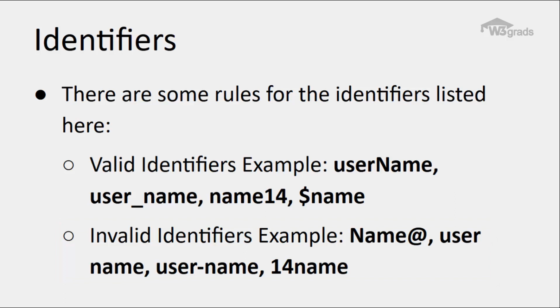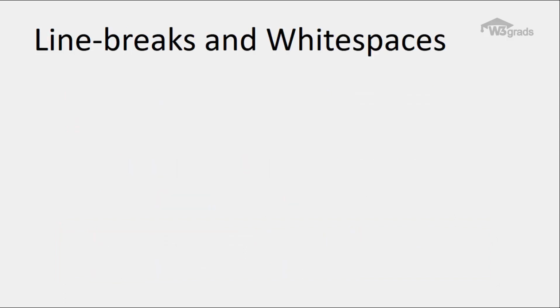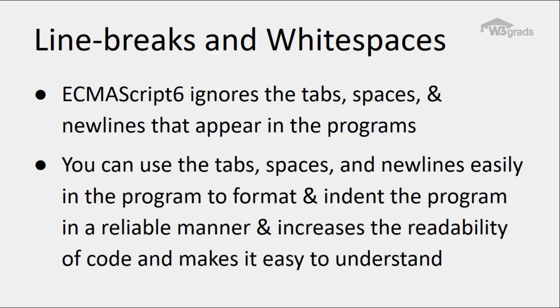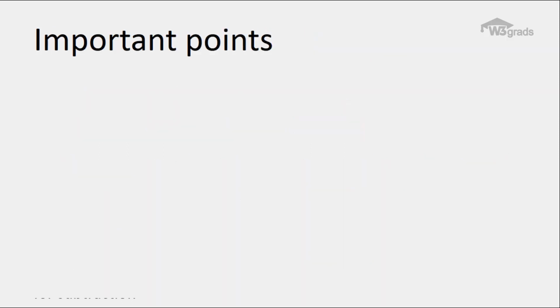Apart from identifiers, there are line breaks and whitespaces also. ECMAScript 6 ignores the tabs, spaces, and newlines that appear in programs. We can use tabs, spaces, and newlines easily in the program and are free to format and indent the program in a reliable manner, which increases the readability of the code and makes it easy to understand. There are some important points in reference to JavaScript which we need to look at.